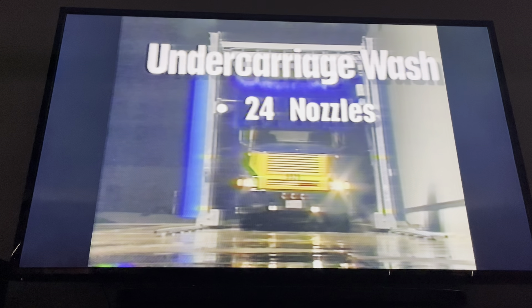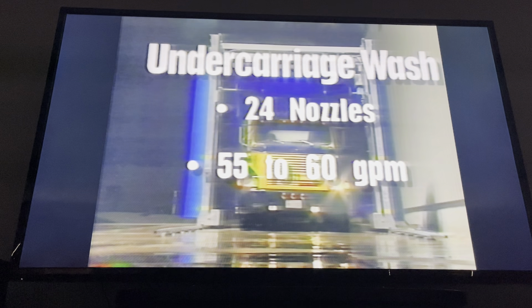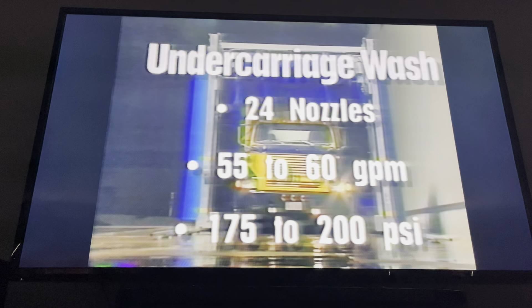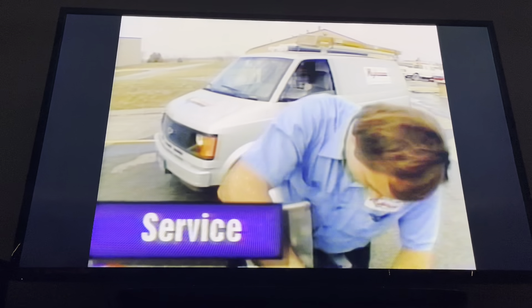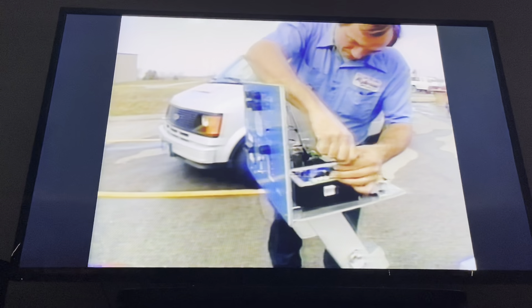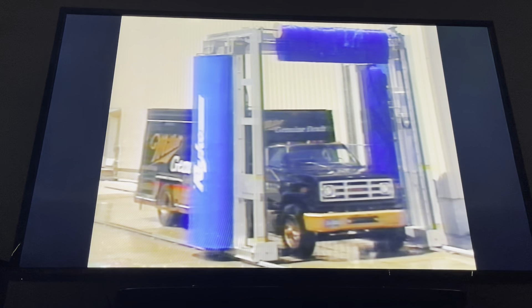This unit allows the customer to select from reclaimed water, heated fresh water wash, or cold fresh water rinse by using a rotary selector. An undercarriage wash is also available to help remove the dirt and salt from the undercarriage of the vehicle. RICO's oscillating undercarriage wash provides a recessed manifold with 24 nozzles that pneumatically oscillate as a wall-mounted pump provides 55 to 60 gallons per minute at 175 to 200 PSI.